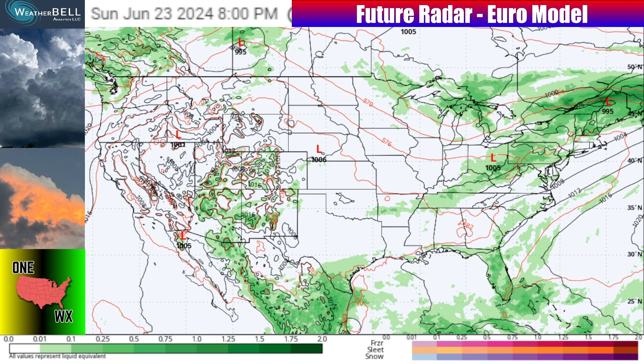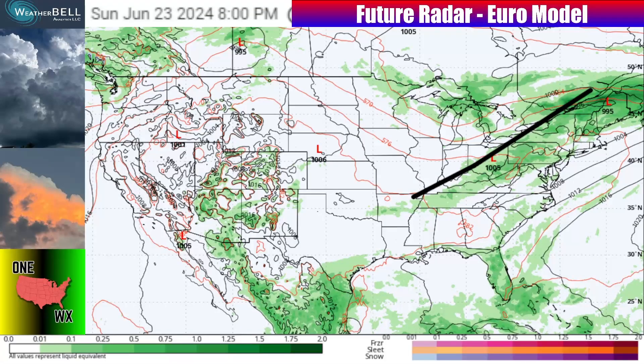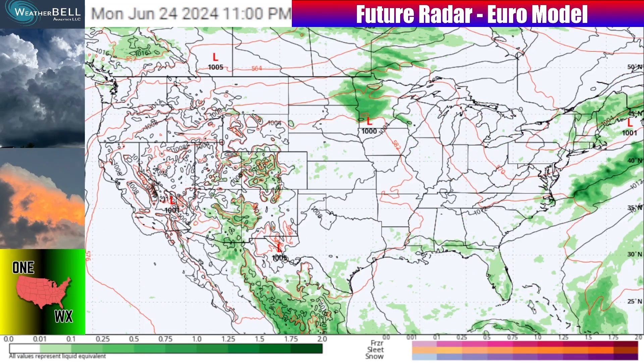We're going to start as we head towards the back half of our weekend. It's Saturday as I film this. Heading towards Sunday, June 23rd, 2024 — you can see we've got a counterclockwise spin near Maine. That is a low pressure system with an attached cold front stretching from parts of Vermont and New Hampshire all the way down towards Arkansas. The interaction of cooler air behind it and warmer air ahead will spark some severe storms, especially where you see those deeper greens starting around Pennsylvania, Ohio, and West Virginia. Coming out of New York into Vermont, New Hampshire, and western Massachusetts, we could have quite an elevated tornado threat with damaging wind potential Sunday afternoon and evening.